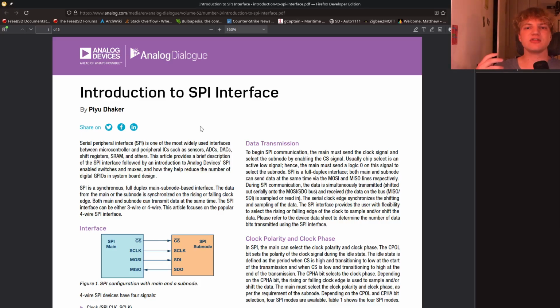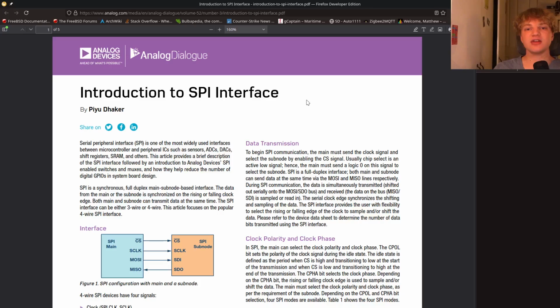What I mean when I say that is that you typically have one MCU or chip that is coordinating communication flow between multiple other chips or MCUs on the bus. So for example, you might have one MCU that is in charge of doing a whole lot of functions, and you might have other peripherals, like for example, they mentioned ADCs, DACs, shift registers, SRAM. These kinds of things need to send information to the MCU, and SPI and master-slave protocols essentially say, I've got this one MCU in the middle, and it's going to coordinate when all of those peripherals can send data to me. It also works the other way as well.